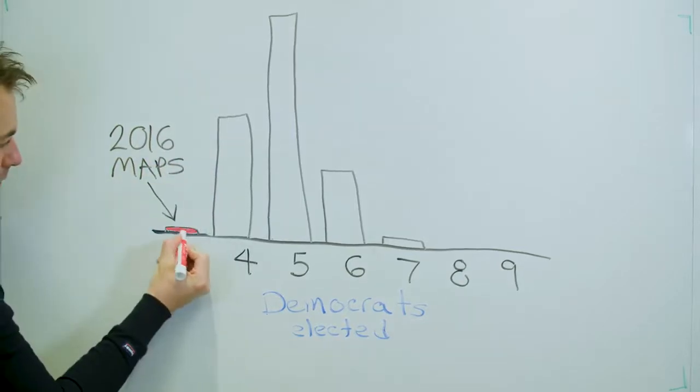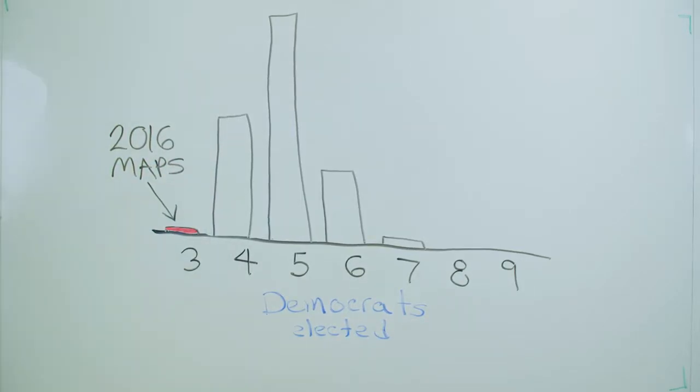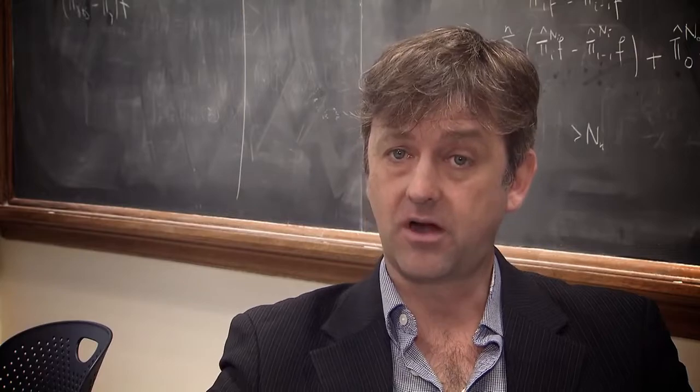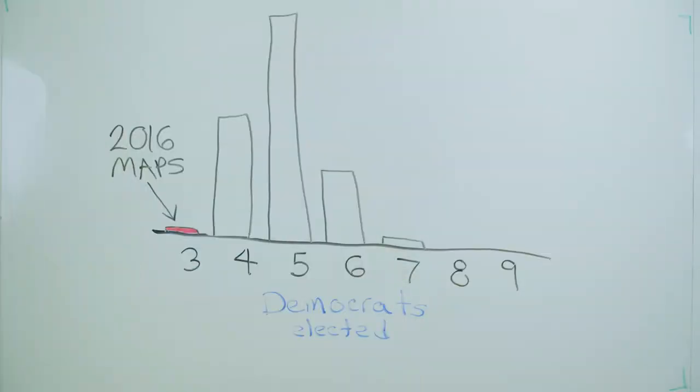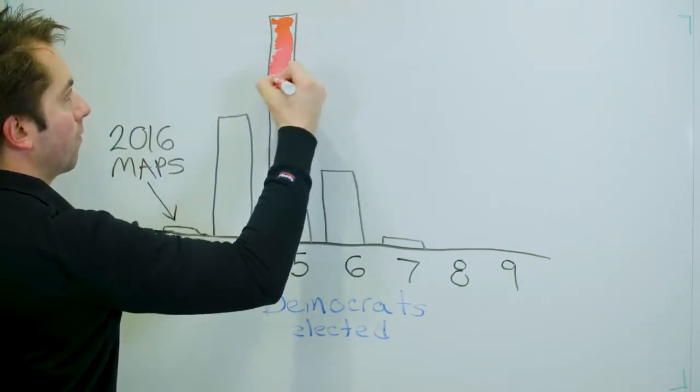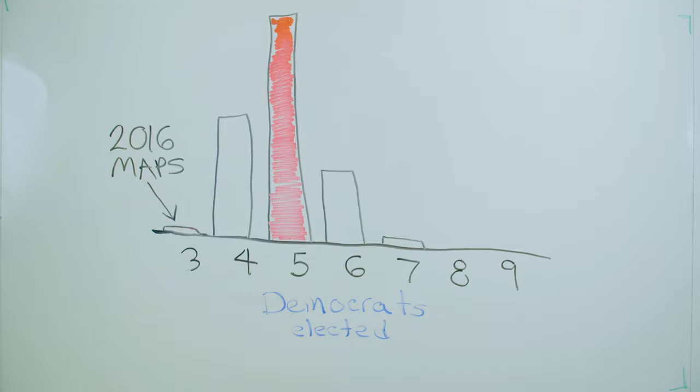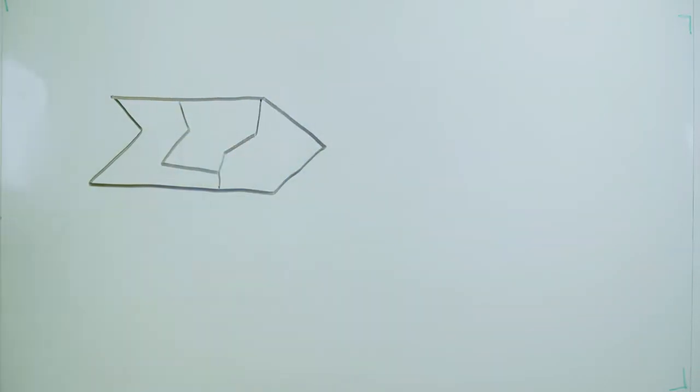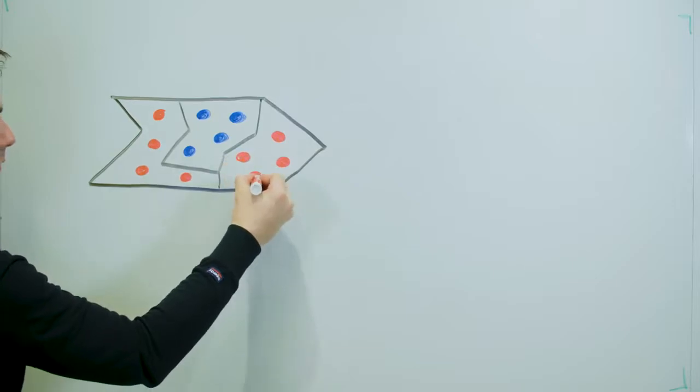Toward the left, you see how the maps actually performed in 2016. 3 Democrats and 10 Republicans. Turns out if you look at it, you almost never see the outcomes that our current maps produce. Our current maps are outliers. Out of all the 24,000 plus simulated elections, this outcome happened only about 160 times. A fraction of a percent. In more than half of the simulations of the 2016 election, North Carolina would see 5 Democrats and 8 Republicans elected. That's pretty interesting.